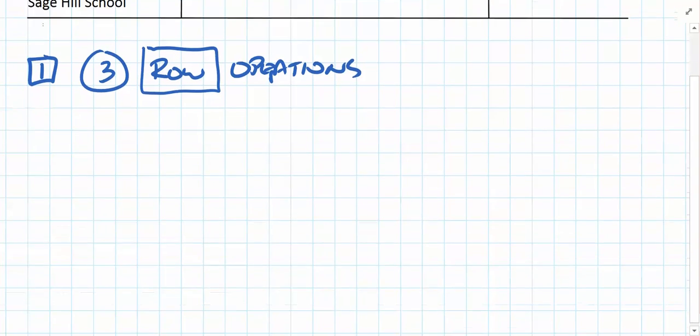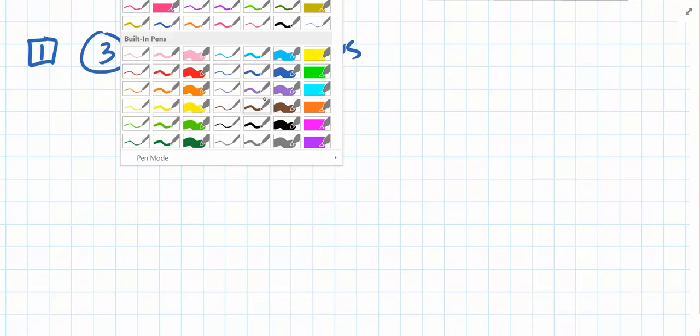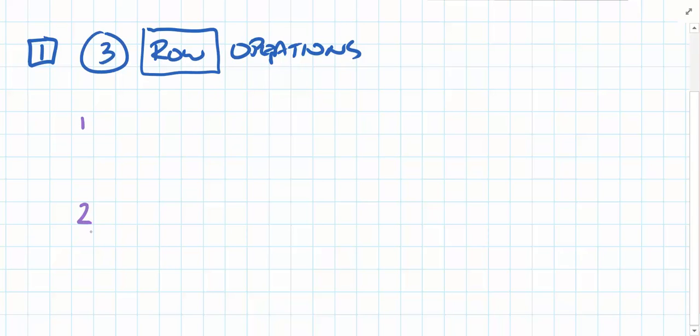Okay, so I'm going to give you the abbreviated version of what these things are. Here's 1, here's 2, and here is 3. The first row operation we're allowed to do is we are allowed to swap rows. What does that mean? Swap rows. Like change them. Like if I want the third row to be the first one, I can just move it around. I can move the entire row to the first row or vice versa. So I'm allowed to swap any rows that I want to swap, okay?